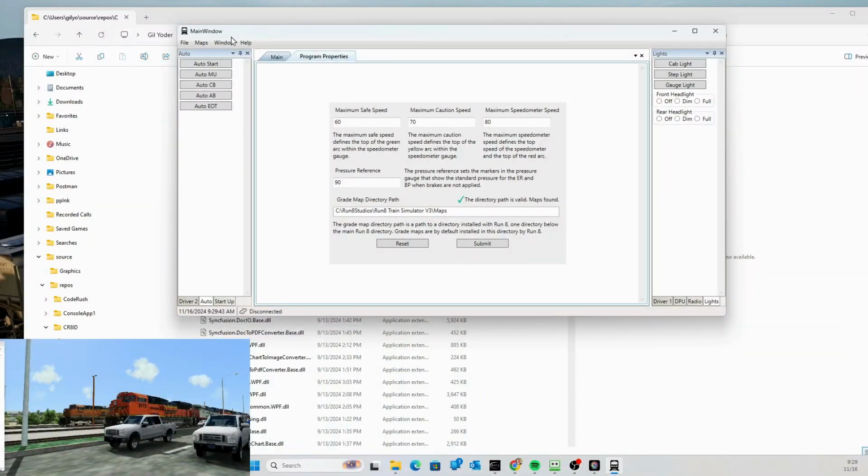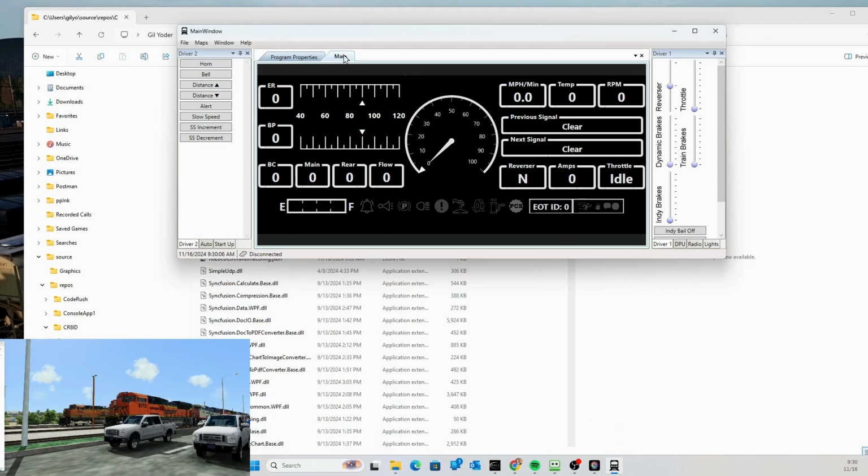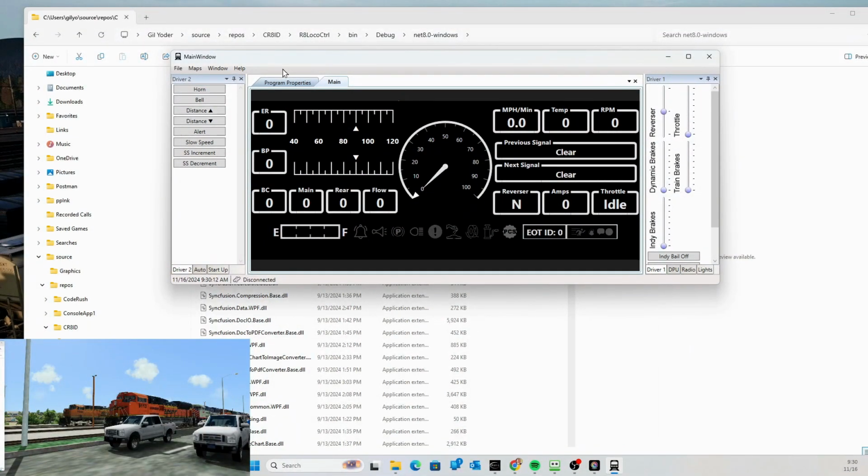If you want to get back to the default, there's a couple of ways you can do that. You can come in here to the window directory and click default layout, and that'll get back to, well, for the most part, it'll get back to the default setup. For some reason, it didn't bring the main window up here in the way that you would expect, but at least for the most part, it opens it all up.